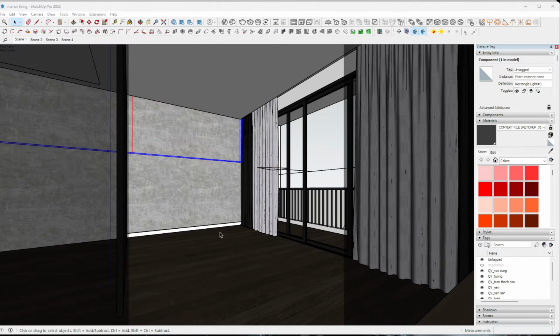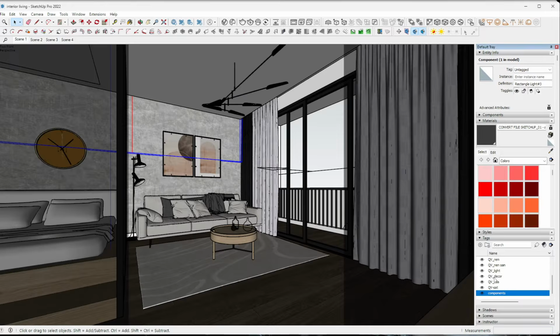Okay, now that we have this, let us see what our scene looks like with some components within it. So let me bring in the components that we have. So these are the components that I have. So now we are still adding our light. So we see that we've added the portal light, the HDRI, some indirect lighting and also some support lighting around here. So the next thing we want to do is to finally add some little light to detail the scene. So before we do that, let us see what our scene looks like with the components within it.